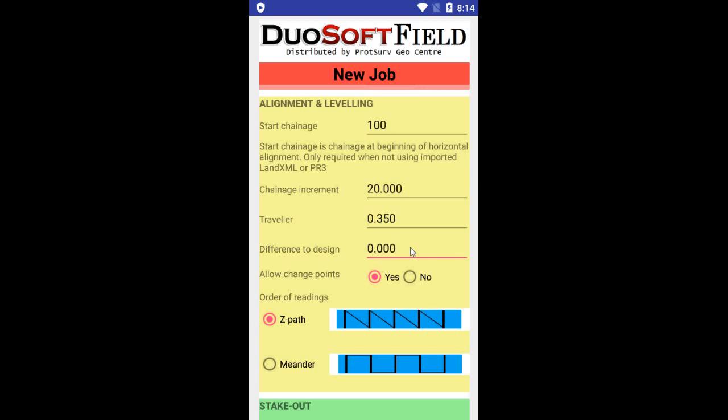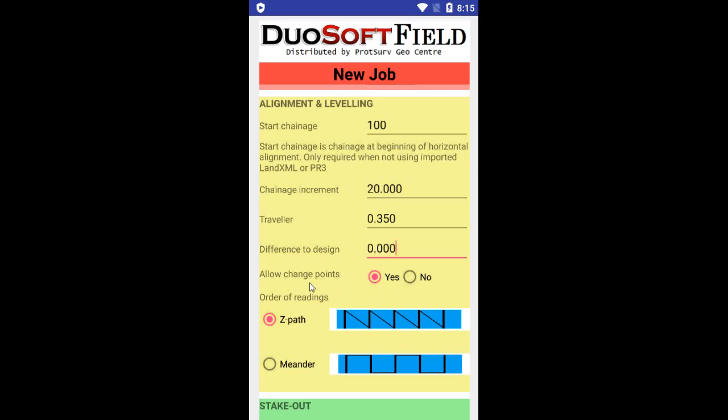If you put in that value, that accounts for that shift, and then you'll be able to see the new adjusted difference, because from your design everything will be 10 centimeters lower or higher, but if you specify your difference here, you won't find that 10 centimeter difference in your observations.